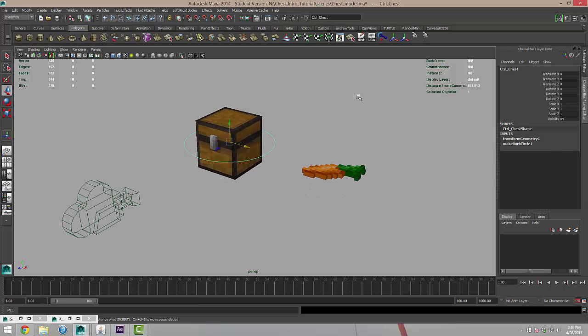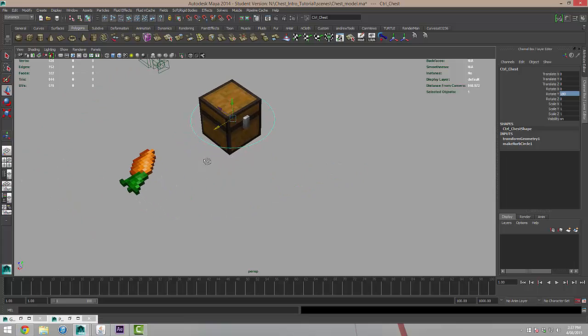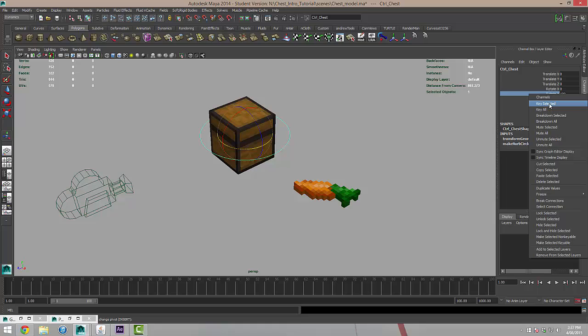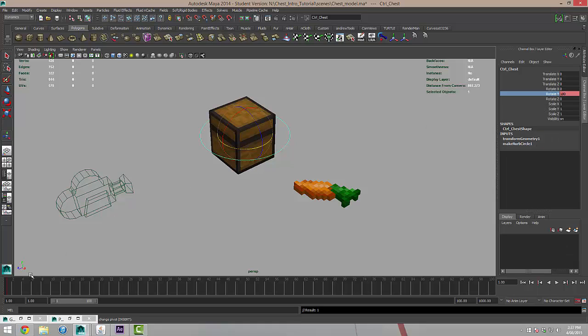So I'm going to start off by turning our chest, I'm going to turn it in the rotate Y 180 degrees. So I'm basically just turning it away from the camera there. I'm going to right click on the rotate Y and click key selected. So this is going to set a keyframe here. You can see it's come up as a red bar in the timeline, and I've set my actual key range to 100. You can do that down here. If you just type in 100, that'll give you a range of 100 keyframes, which is just over 4 seconds.